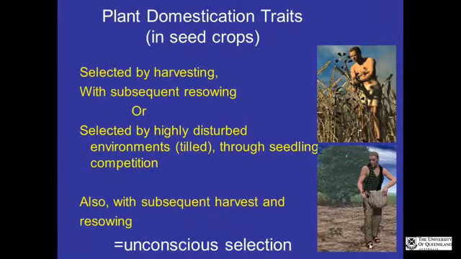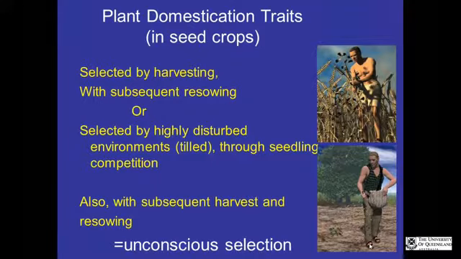So thinking a bit about plant domestication, it's worth thinking through what we can look for archaeologically that we can recover with current methods. So domestication traits are things that have been selected for by the activities of people, of sowing, of tilling soil, of planting seeds, of harvesting, and then, of course, planting the next season out of those stores of those previous harvests, so that there's a kind of accumulative process.